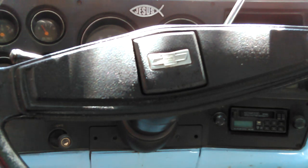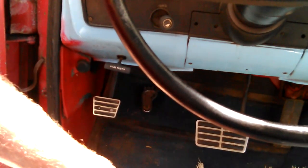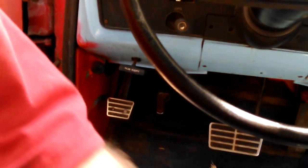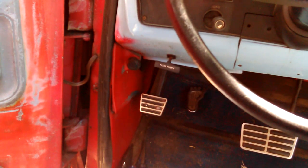Trying to keep this stuff from being in the direct sun now. It's usually best to have your tools to where you can get to them. Okay, jumper. What kind of jumper? There's no sense in having this pointing at the... Boy, the sun just plays havoc on all that, doesn't it? I have to get down in there, so I can't really have this in there with me. It just doesn't work. Ah, I see. Okay, I'm only going to be showing myself. I can't show that unless I could get that down in there. And with the wire, well, I can get it down that way, but not down in there.